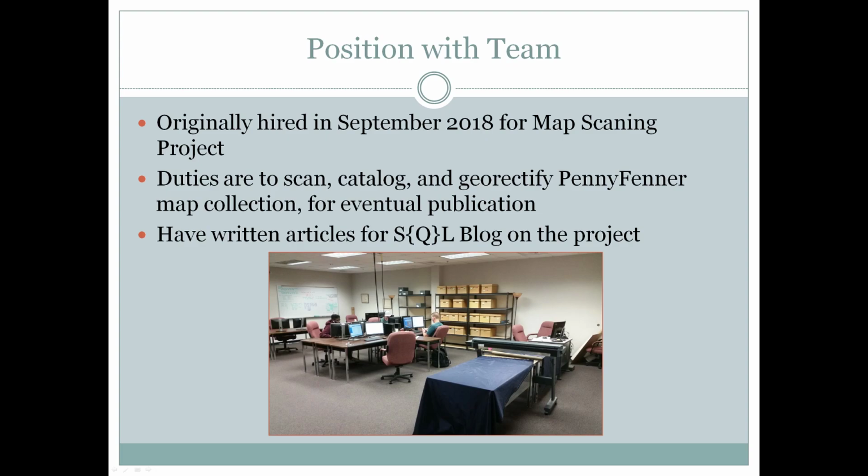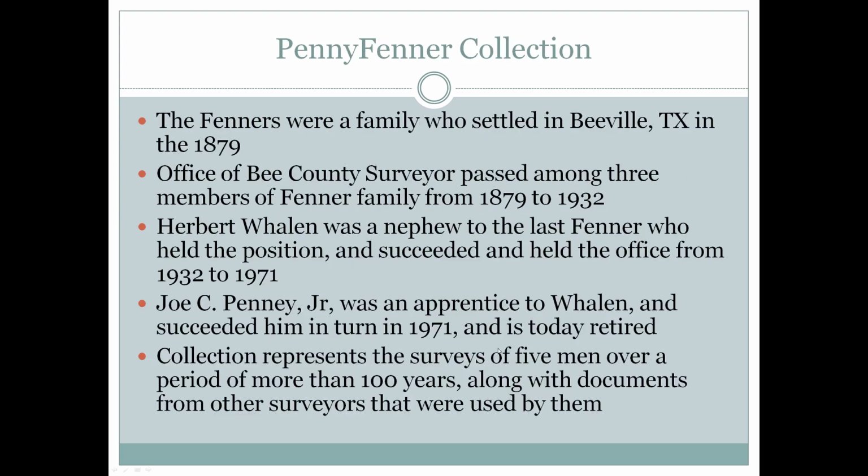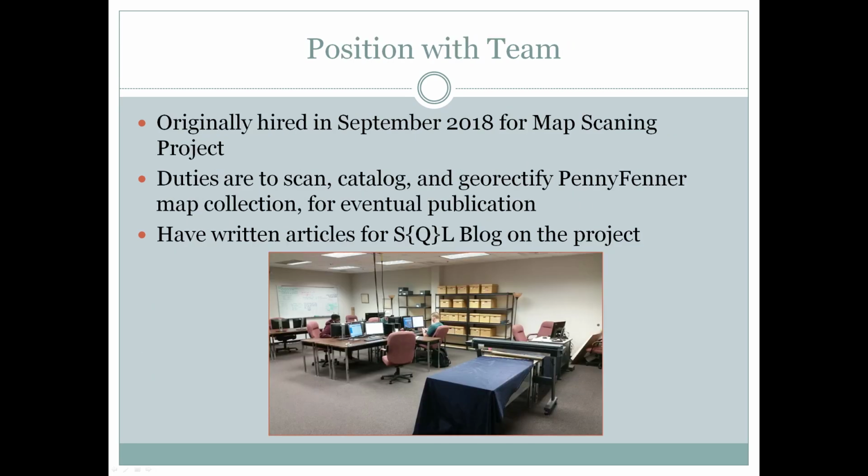And by the way, I know that in the previous slide, Penny is spelled with that second E, but the collection names drop that. That's not up to us. The library is the one who named this. And I figure by the time they saw their mistake, it's on way too much paperwork to bother changing.